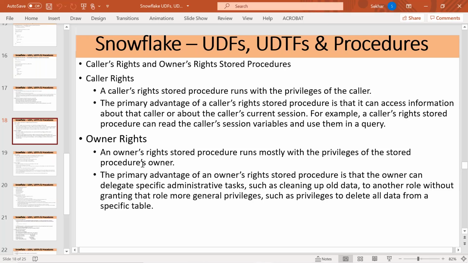Or you have some archiving program or a purge program. That means you can delete some data in a table, but you don't have the privileges to delete. You can pass that on to delete from the past week's data. You figure out that there is too much data in the table, and if you want to delete the past week's data, you can do it by writing a procedure.